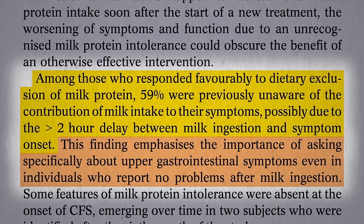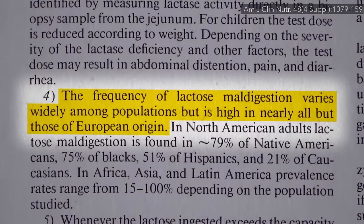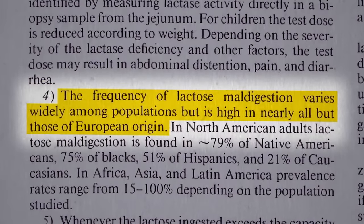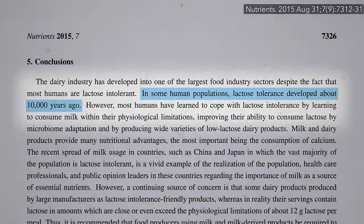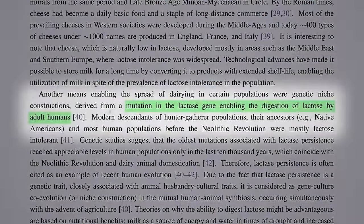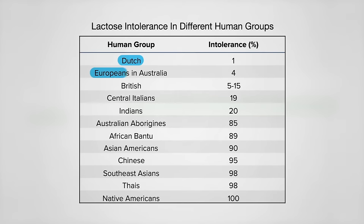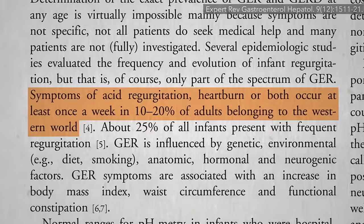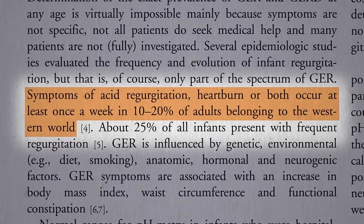And finally, what about adults? Well, there's lactose intolerance. Most people on Earth are lactose intolerant after weaning, with the exception of some human populations that developed lactose tolerance about 10,000 years ago, thanks to a mutation in the lactase gene which enabled adult humans to digest lactose — milk sugar — or at least those select European populations, whereas most Hispanics, most Africans, and Asians remain intolerant. This may be a good thing since acid regurgitation, reflux, and heartburn are so common among adults in the Western world.